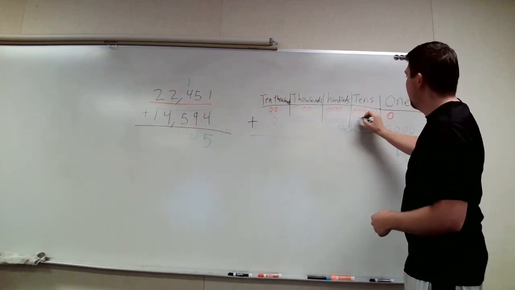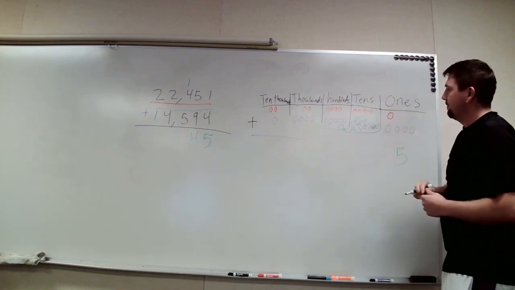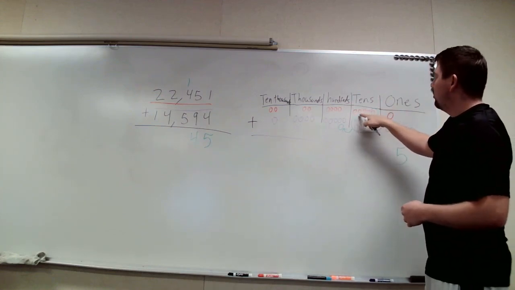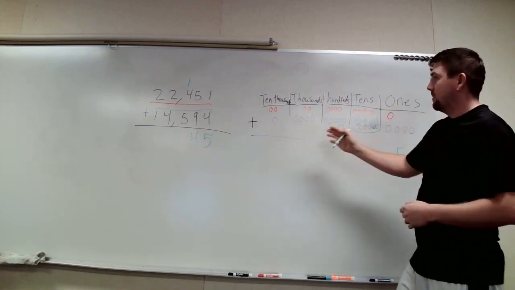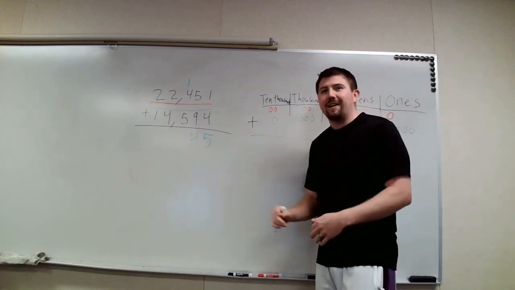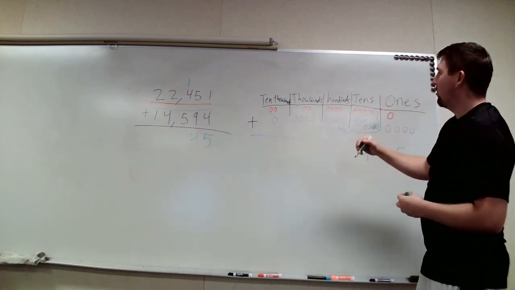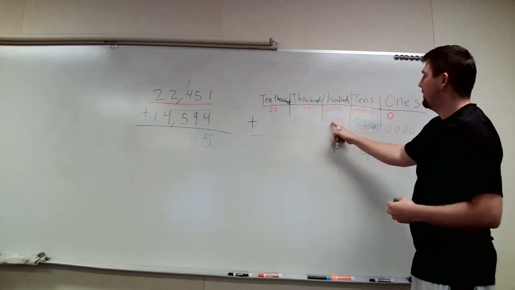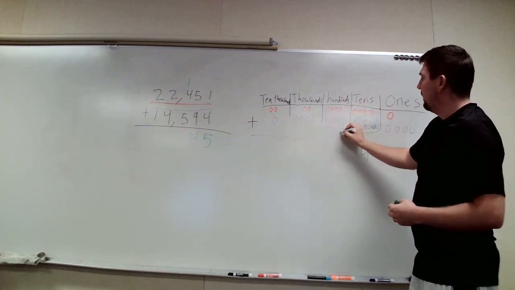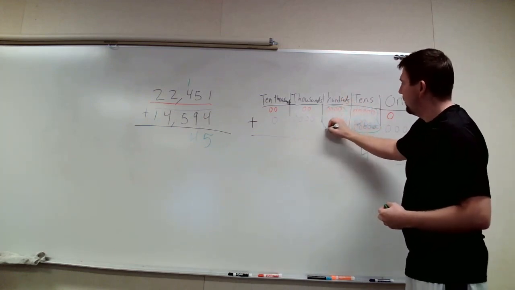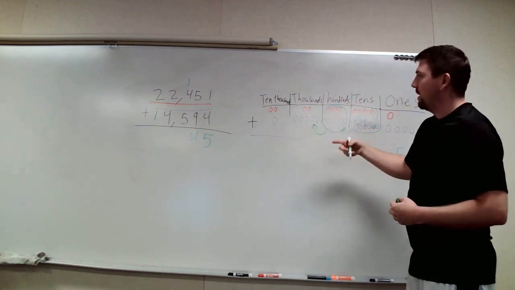I'm going to leave that there, but cross it out so nobody gets distracted. How many tens are there? 1, 2, 3, 4. See, it's still following along. We're not getting the answer wrong or nothing like that. Now we go to hundreds. 1, 2, 3, 4, 5, 6, 7, 8, 9, 10. We're going to draw that circle again and put it over here. We're going to talk about it.